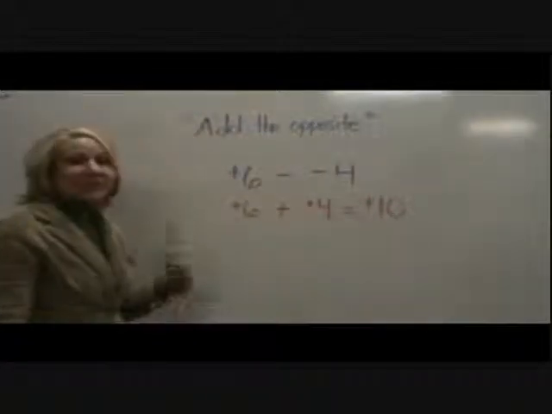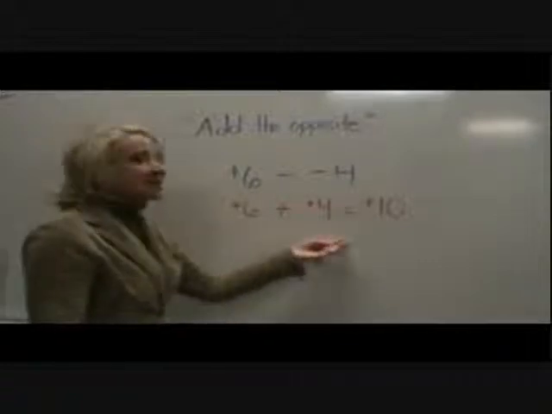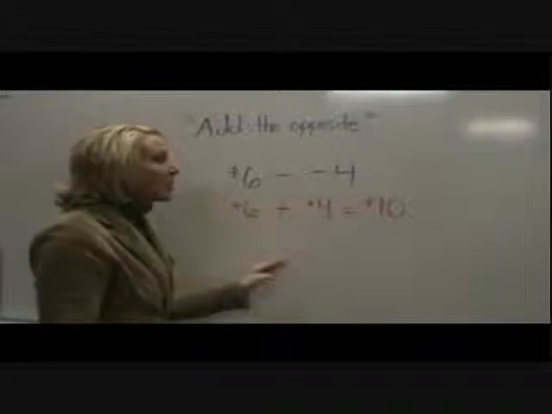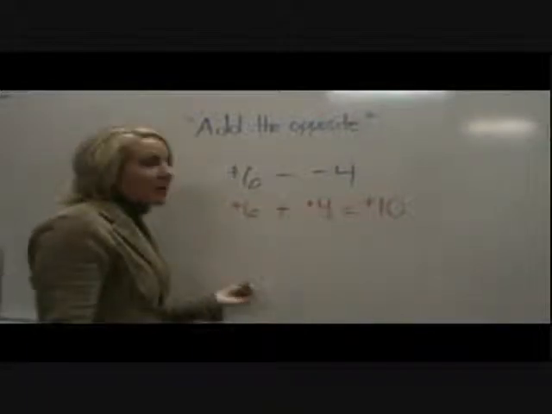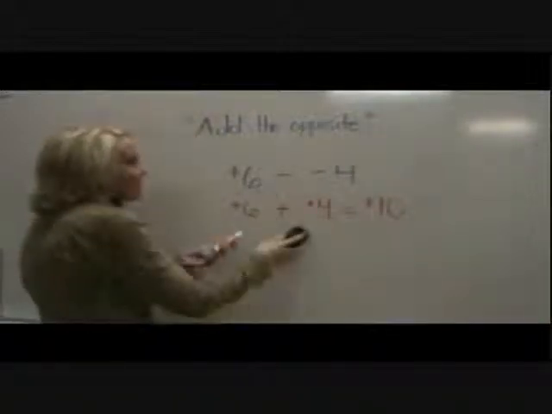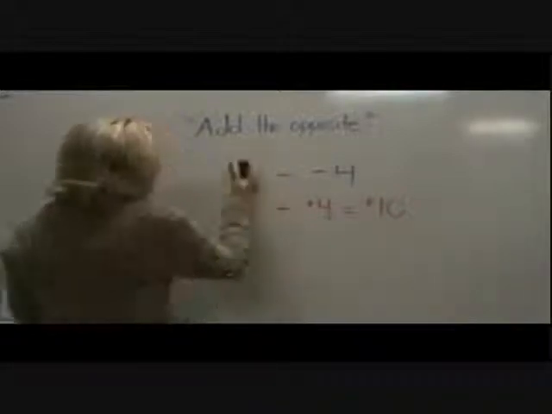Again, if the student needs to, you can draw pictures. You would draw 6 positive markers and 4 positive markers, and they can count up how many markers total, and what you would end up with would be 10 positive pictures. Again, another example. What happens if when we change it, then we have two addends with different signs? I'll show you.